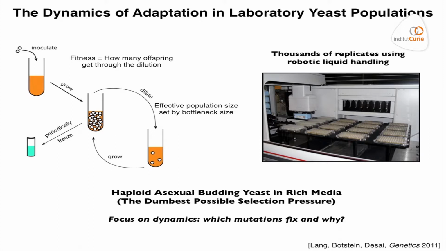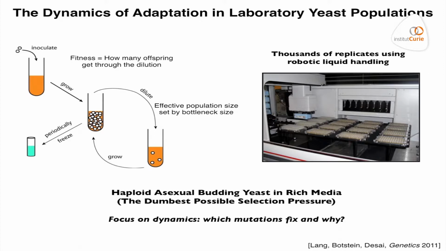One of the great things about doing this in microbes is that, first of all, you can do this relatively quickly. We typically maintain about 10 generations a day. So that will give you a sense of the kind of timescales involved. Over several months, you can do 1,000 generations of laboratory evolution. You can freeze them, which is extremely useful because then you can go back to them later.